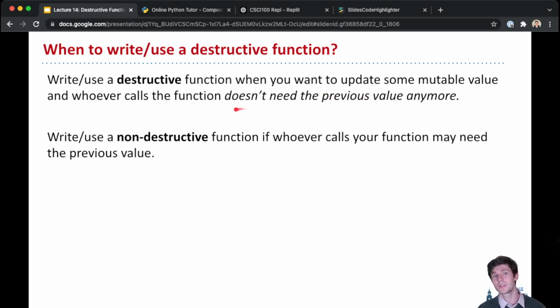But the important thing is that whoever calls your function does not need the previous value anymore. That's because in a destructive function, you'll be modifying the given value. You'll be mutating it. So if the previous value is still needed, you should probably write your function to be non-destructive so that you return a new value with the modified changes and you leave the input value alone.